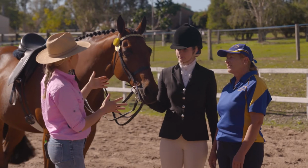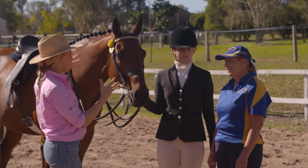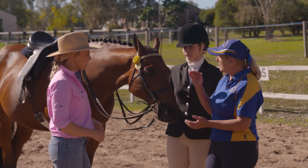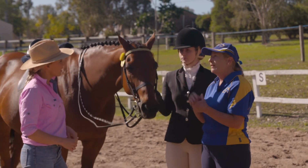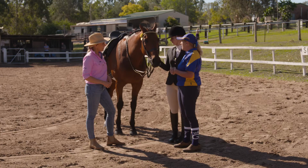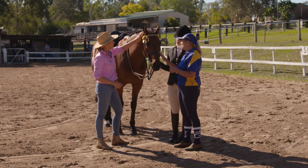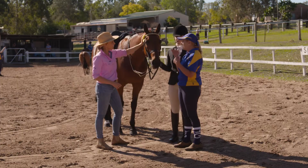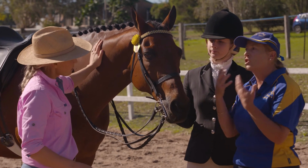Karen, Overruling is all ready for a show. Talk me through the makeup and the hair and everything that goes into it. Yep. So the day before, we plait the mane down, we divide it and plait it down, then we actually sew it in. So we sew all the plaits in so they stay in and they can't fall out. And then the day of the show we do the makeup on Overruling. We put makeup over the top of his eyelids, same as ours, making our eyes stand out. And we put black and clear around the muzzle to make it shine.